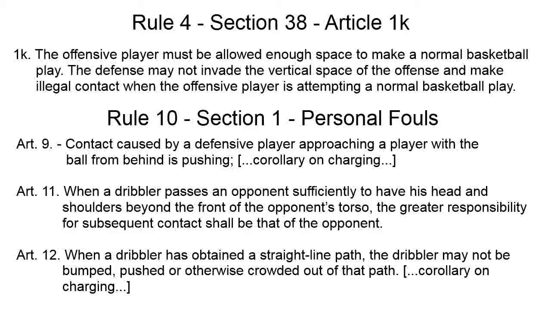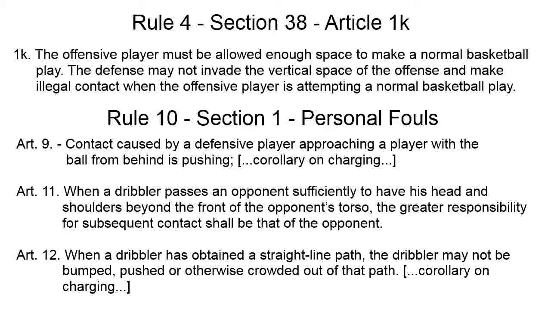First off, all of Rule 4.38 deals with verticality and vertical movement, and when it comes to vertical movement, the offensive player already has exclusive rights to all airspace directly above him, as expressed in the second part of the rule. Why a player would need enough space to make a basketball play when the player already owns all airspace directly above him seems redundant.